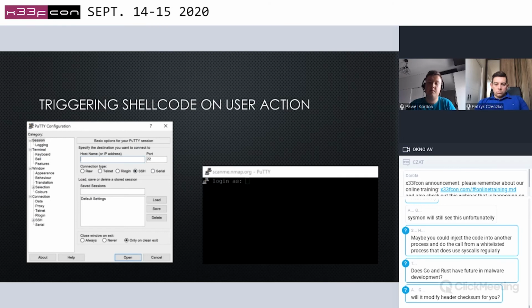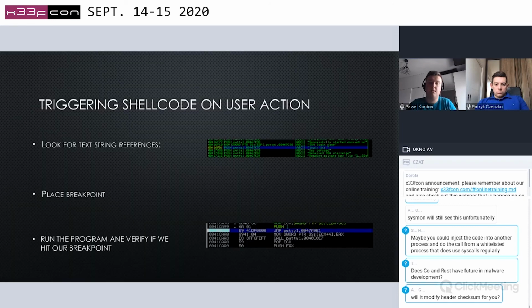We need to find some action. So in this example, we will probably use the main feature of PuTTY, which is clicking the open button. Once we click open, connecting to a legitimate server, we see the string "login as". So the first step would be to look for that string's references in our PE file, then place a breakpoint there, because there may be a couple of different strings in this file.